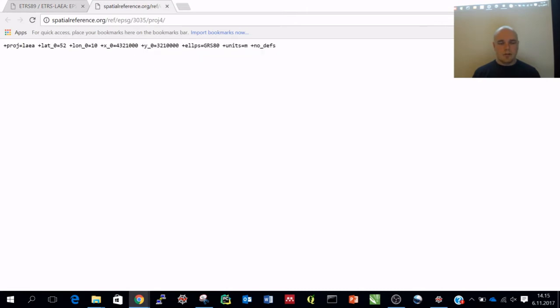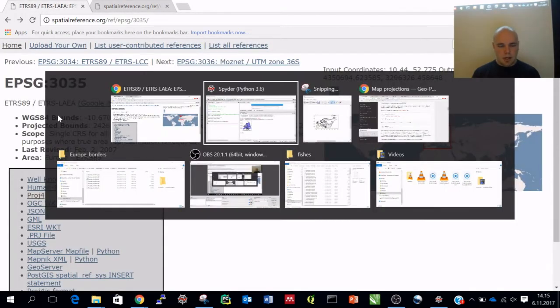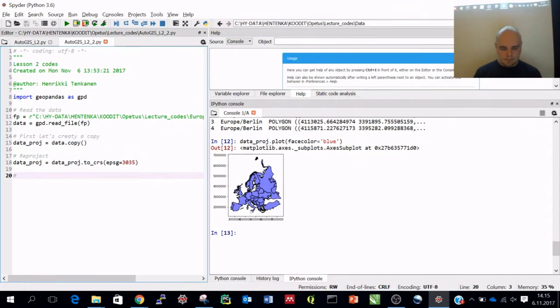So what you can do is that you can actually copy and paste this information from here and put it inside a string here. So let's say proj4 txt.